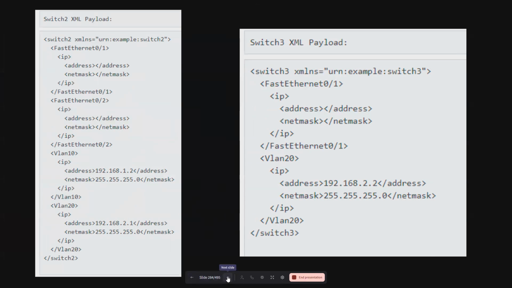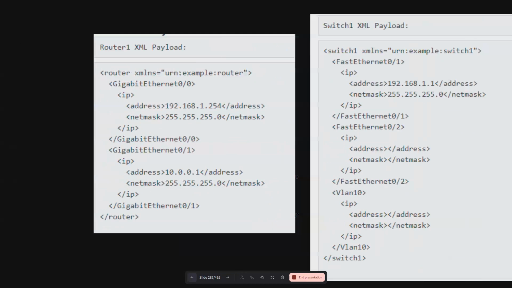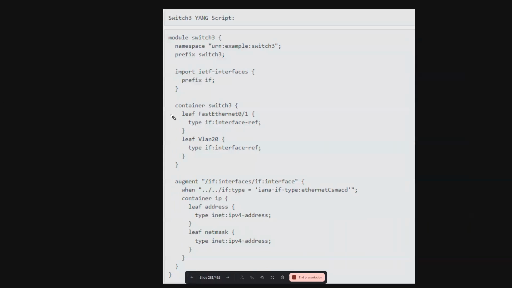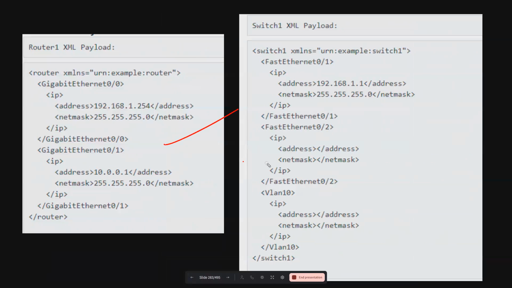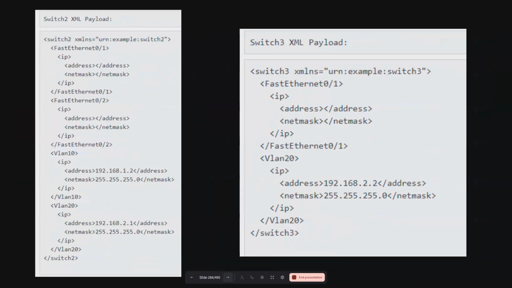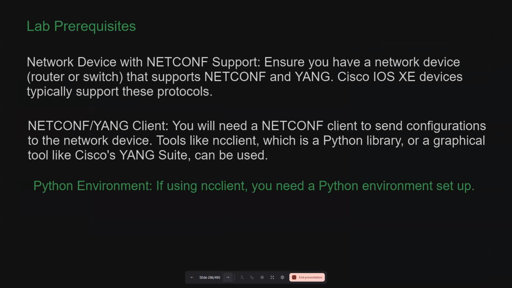Now, the next question you may ask is how I can connect this model with this payload, right? For that, we can use a Python script. With the help of a Python script, these models and XML can be integrated, right?